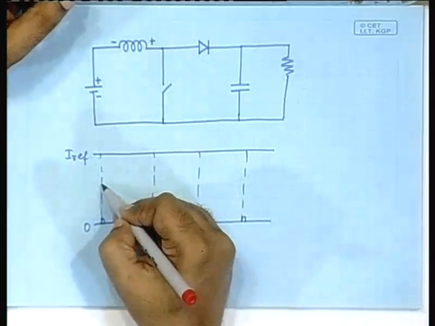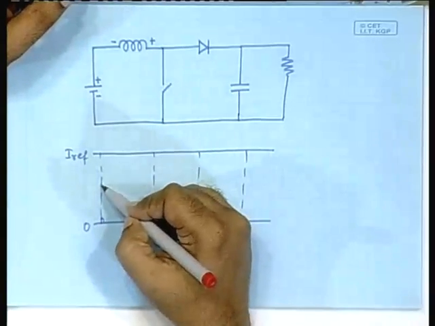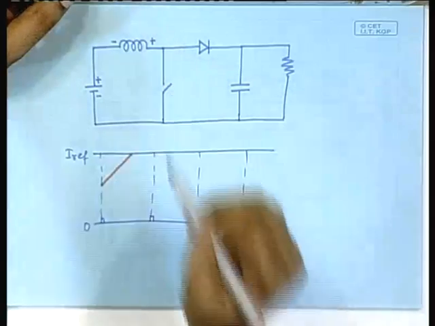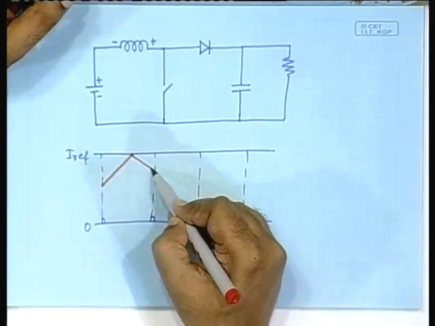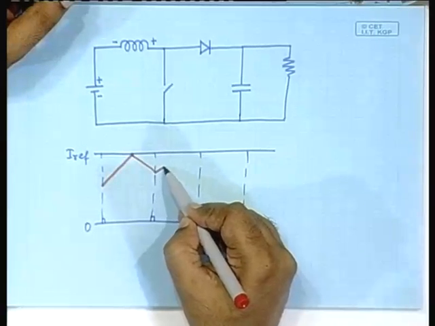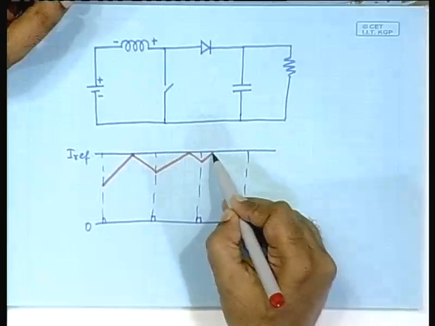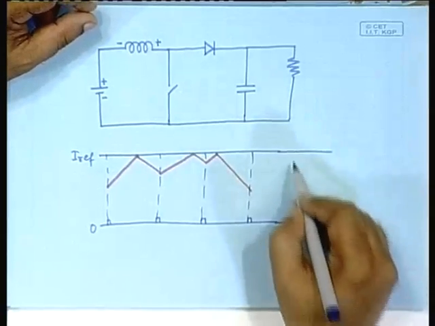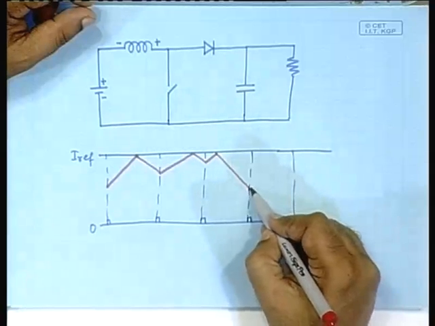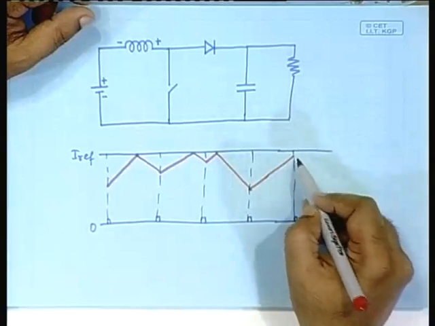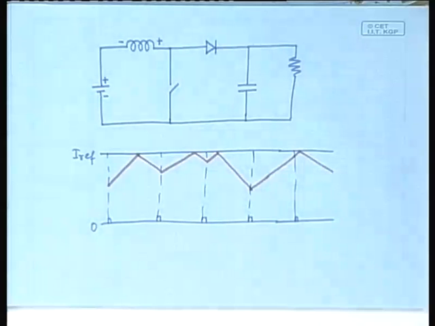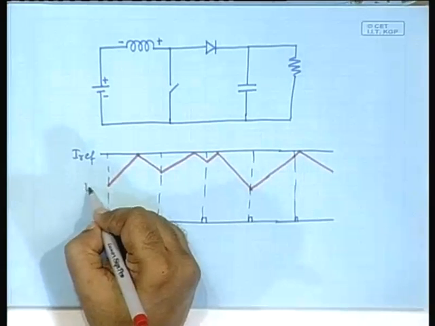Now, at a clock instant, the switch is turned on. So, the inductor current goes up, and when it hits the I reference, when it becomes equal, the switch is turned off, which means it goes like this. Again it turns on, again it turns off, again it turns on, again it turns off. Let me draw some more. Again it goes, but now imagine that it does not reach the I reference before the next clock comes. In that case, it goes on, and then it turns off, and so on and so forth. So, that is the kind of switching logic that is followed, and this red line would be the current through the inductor.